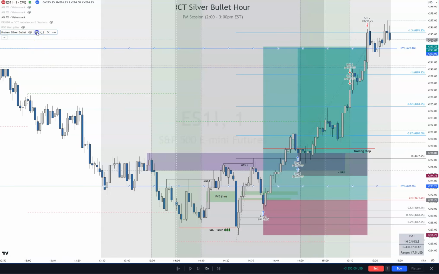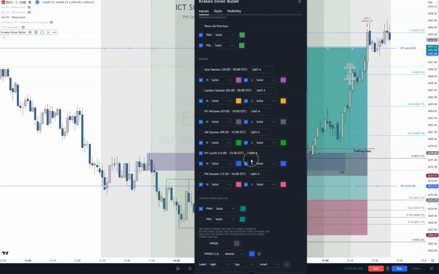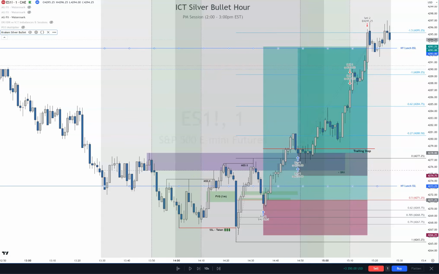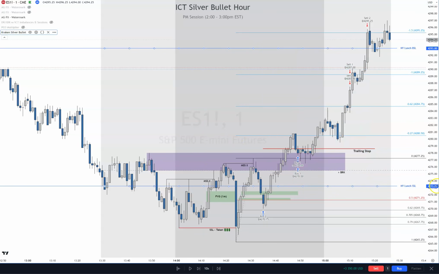I'm going to take off the macros too. You can see this better. Okay, and then I'm going to take off the positions.